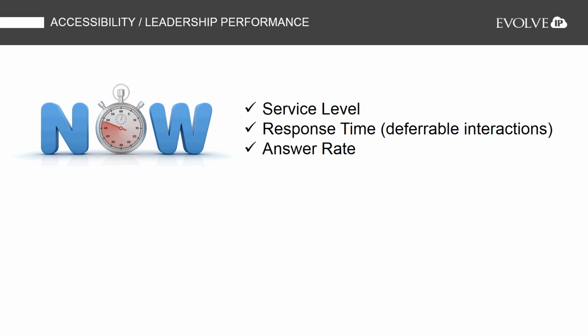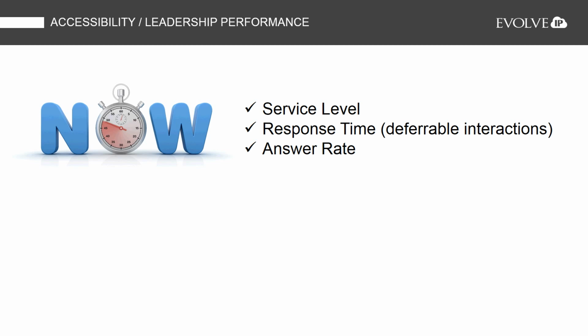Now, many organizations like to use average speed of answer as a substitute for service level. I avoid it. Personally, ASA is an average speed of answer. It's misleading, very misleading. Many callers in every call center are answered right away without waiting, and many callers wait in queue much longer than that average. So it really is not indicative of the whole caller's experience. And more importantly, it ignores abandoned callers. So it takes out of the picture all those people that you never even spoke with.